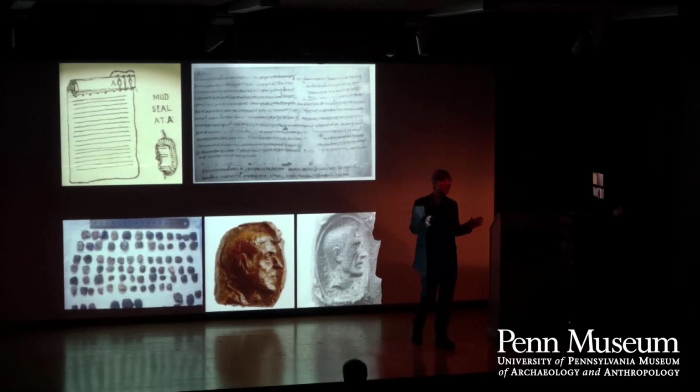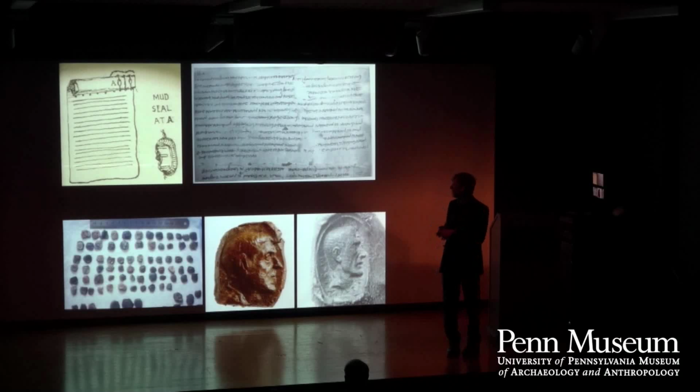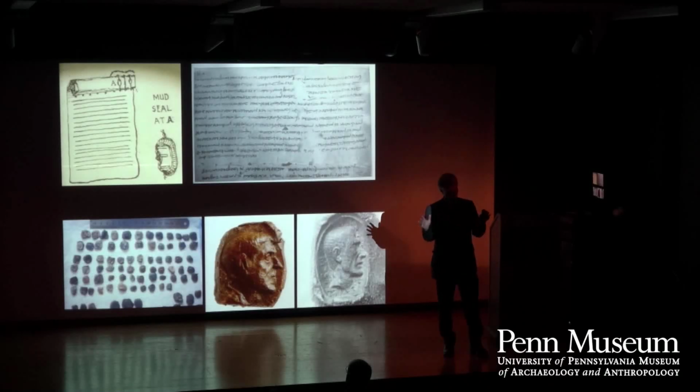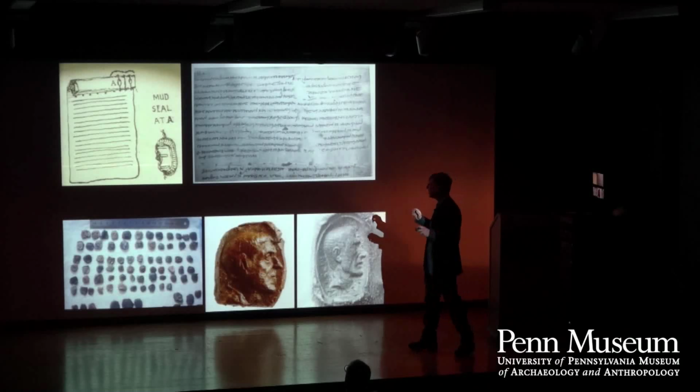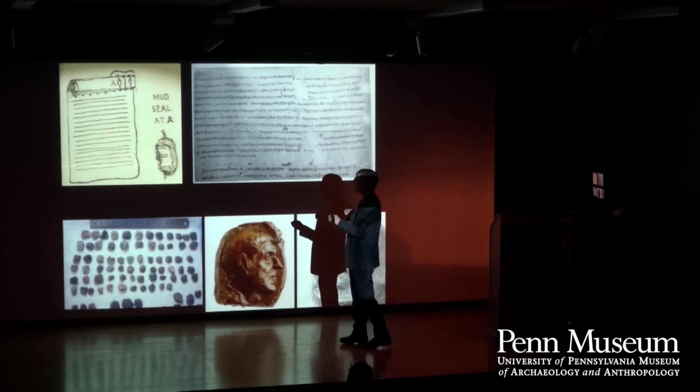These bullae, as I said, were used to seal documents. And this gives you an example of the way in which one of those documents could be sealed. What you would do often is write the text of your agreement, the sale of a house or a parcel of land or a military or political contract. You'd write it twice. One part would be unrolled. It would be accessible for anyone to read.